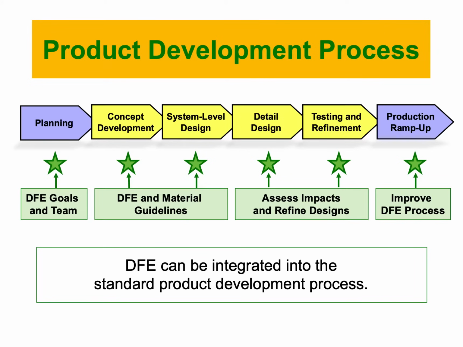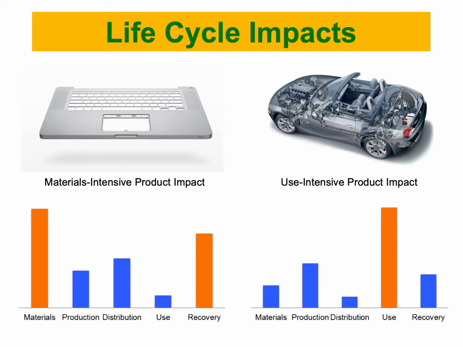One last thought about the impact of the life cycles. So we are designing as engineers a lot of different products, and we have products that we call material intensive products, and there are products we call use intensive products. So for example, a desktop or a laptop is a material intensive product.